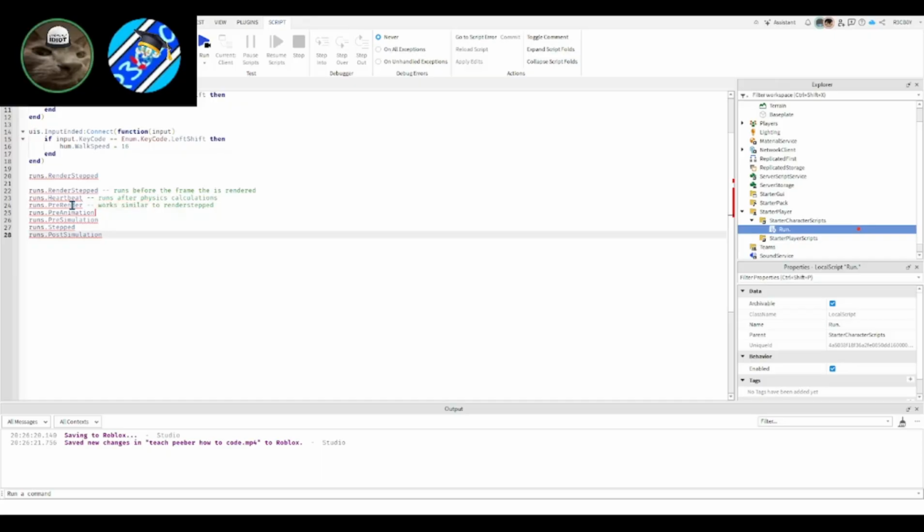Pre-animation runs before any animations are started. Pre-simulation runs prior to the physics simulation, but after rendering. If there's a pre-simulation and a post-simulation, would there be a post-animation? No, there isn't.